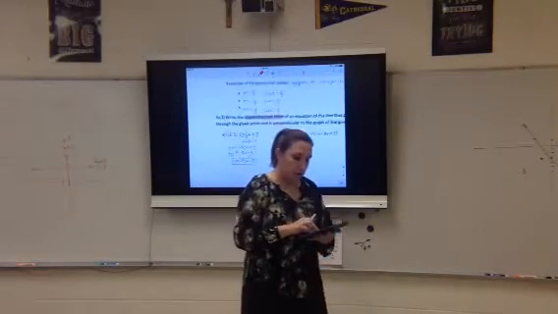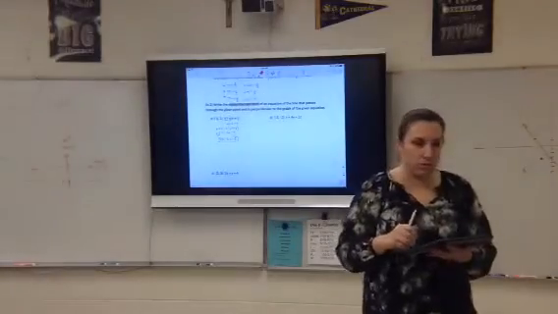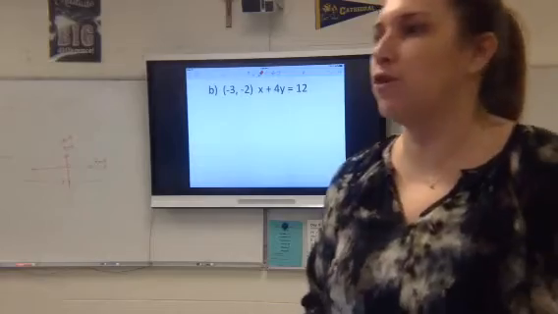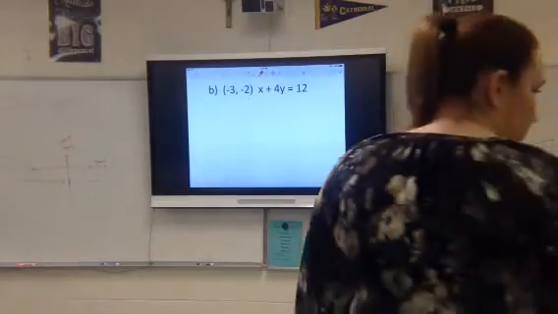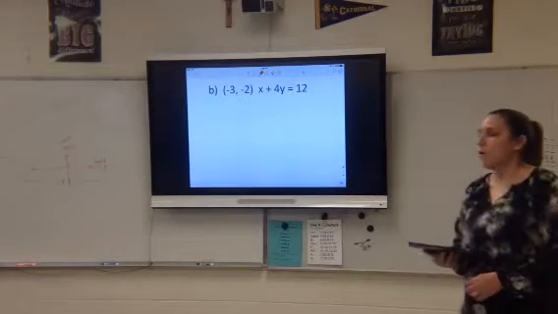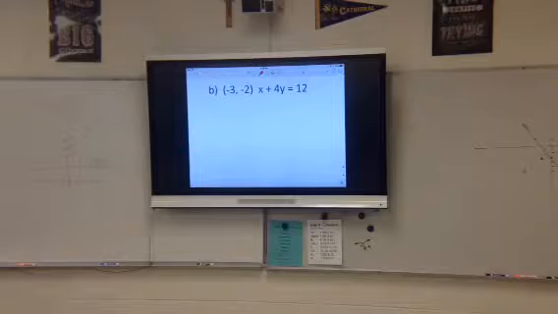No? Alright, B, okay, let's walk through B together real quick. So on B, what do you think we're going to have to do here first? What do we have to do before we can find slope? Ben? You subtract the x to the other side. Okay, why are you doing that? What are you trying to accomplish? You're trying to solve for y, right? We have to get y equals mx plus b first. So you're going to subtract the x off. So I have 4y equals -x plus 12.